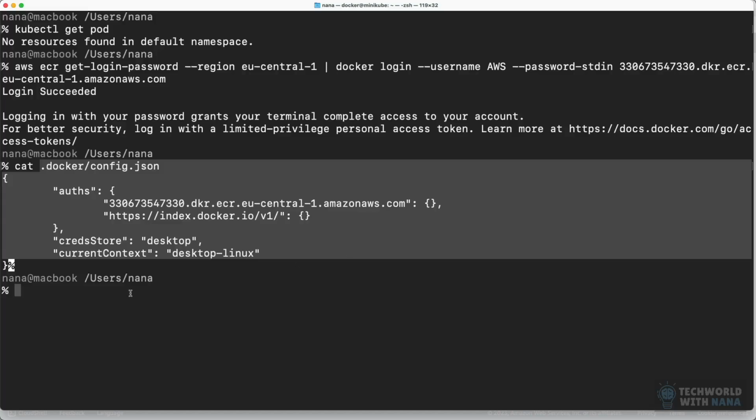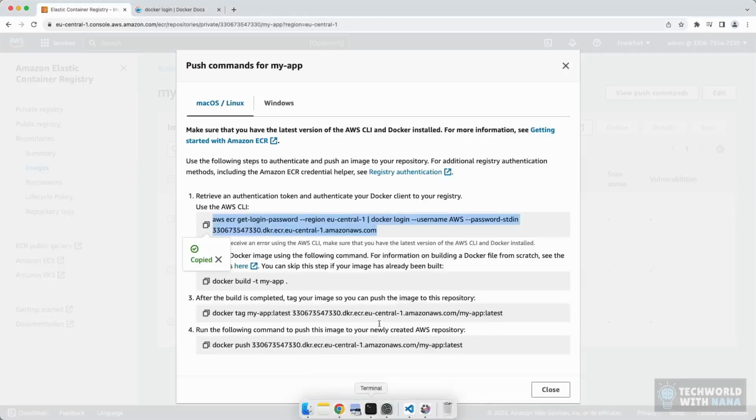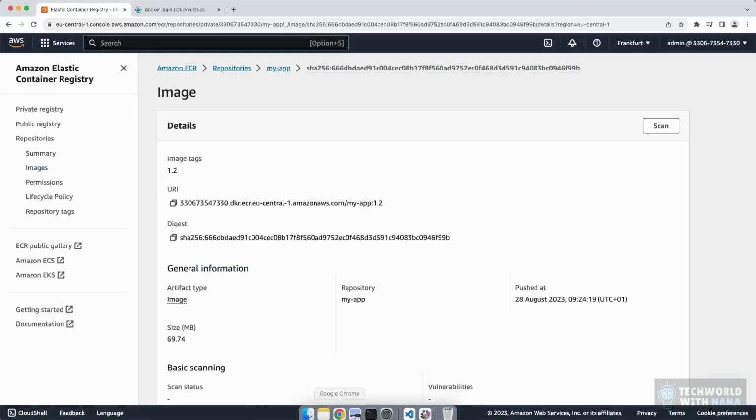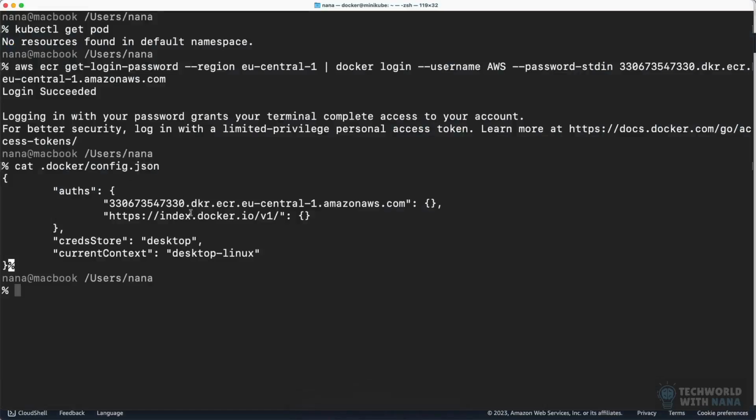So now whenever Docker tries to pull the image from my private repository, like this image, for example, it will use those credentials for this private registry to authenticate itself and pull that image. However, there is a small problem with this specific file, which is that I'm running my cluster in Minikube, and Minikube doesn't have access to my cred store because it's running in a VirtualBox, right? So it cannot access my Mac credential store. So this is not going to work.